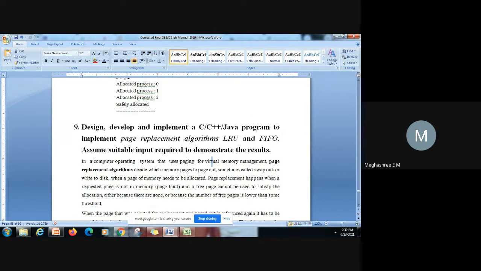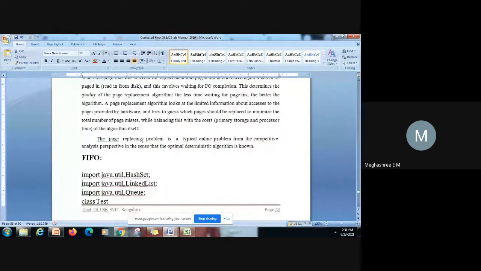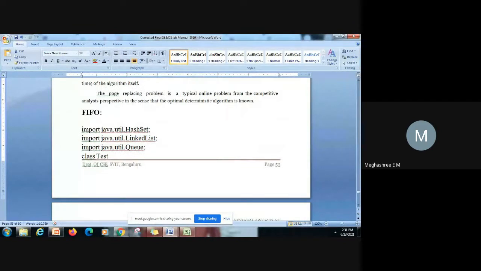Assume suitable input required to demonstrate the result. So you have to implement these two page replacement algorithms using C or C++ or Java. I'm following Java programming since you all have studied Java in the last semester, right? That's why I have considered Java coding.